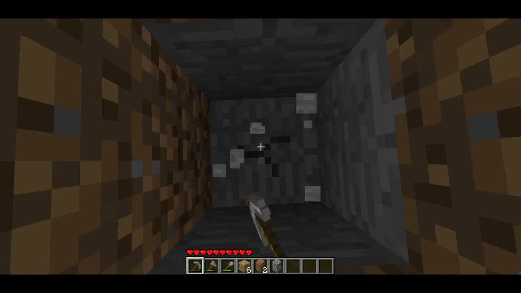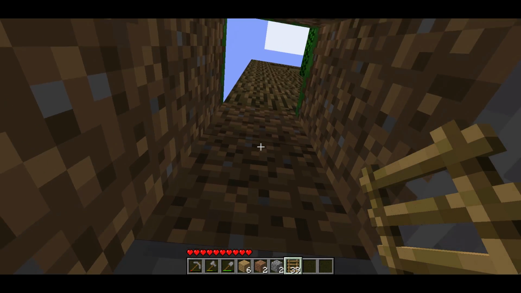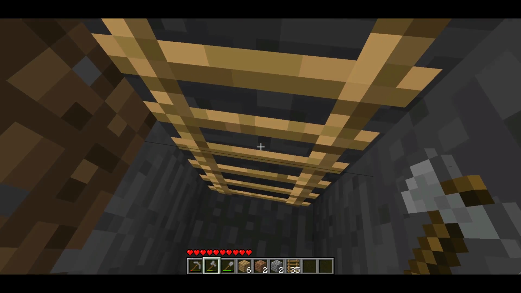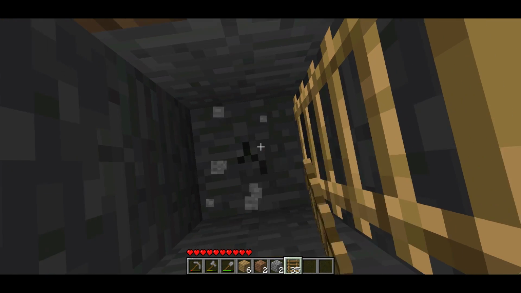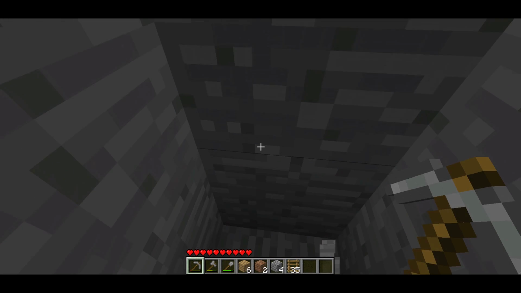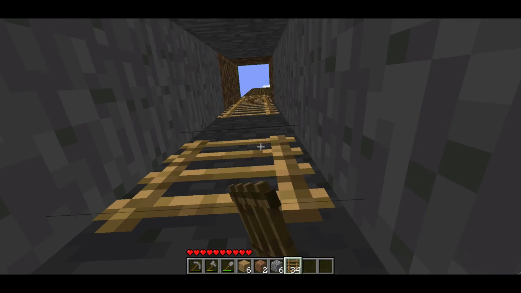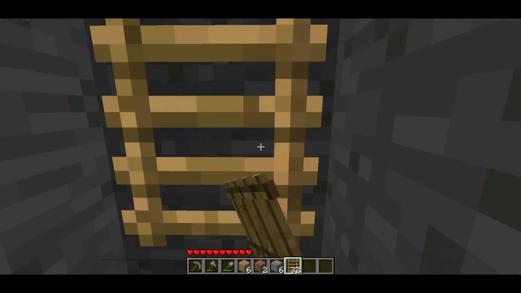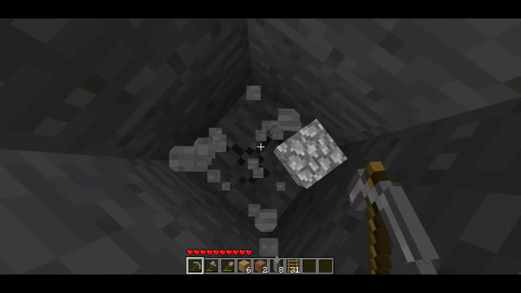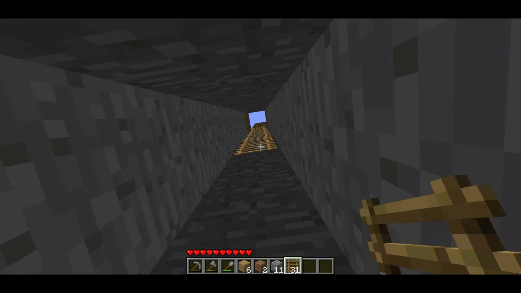And I know you guys are probably like, don't dig straight down. But what I'm going to do, actually, is I'm going to be holding shift if I ever do fall down. So I won't actually fall down all that far. And every once in a while, I might just dig over. But this is how I'm going to do it. So I might die, but you know what? It's worth it if I do, because I'm making a straight down mine, which is going to be awesome.